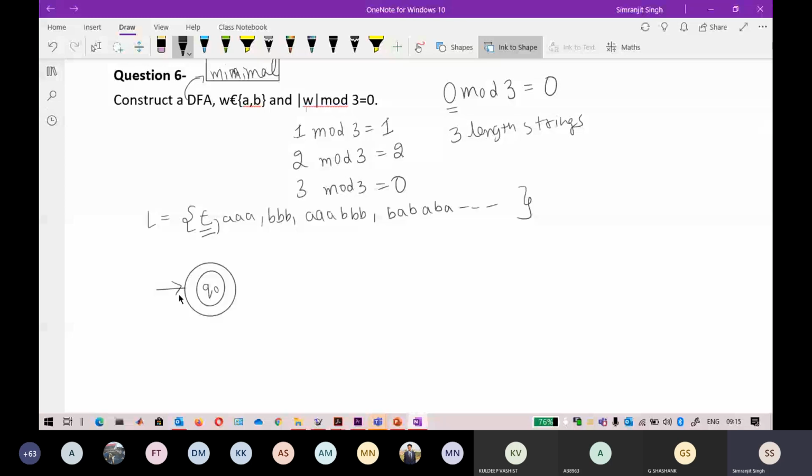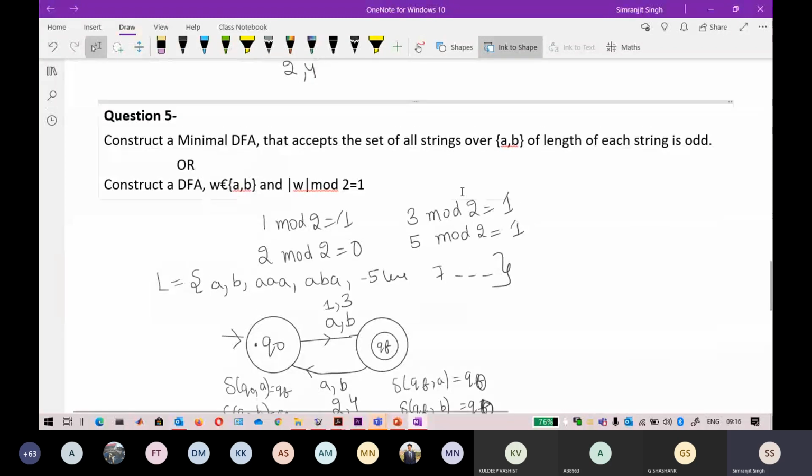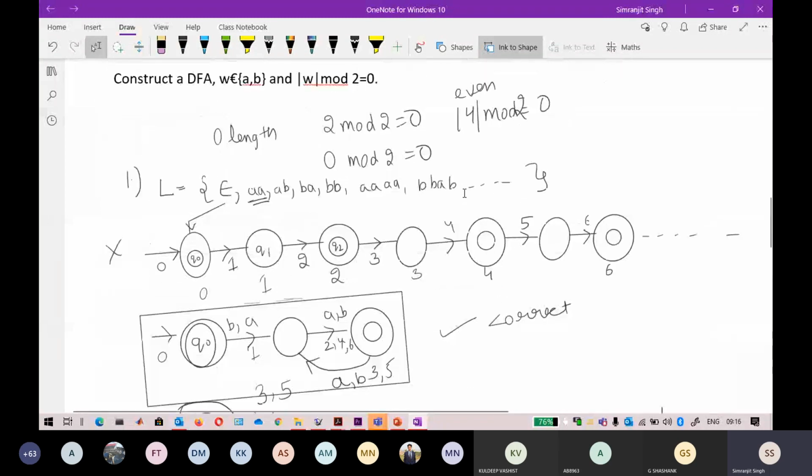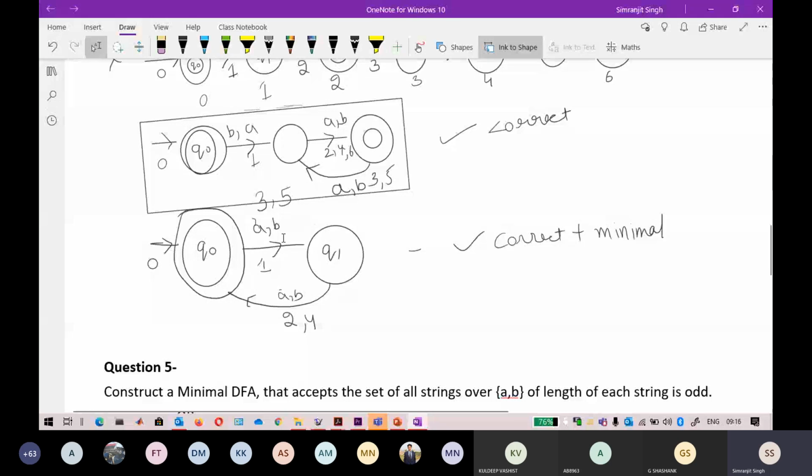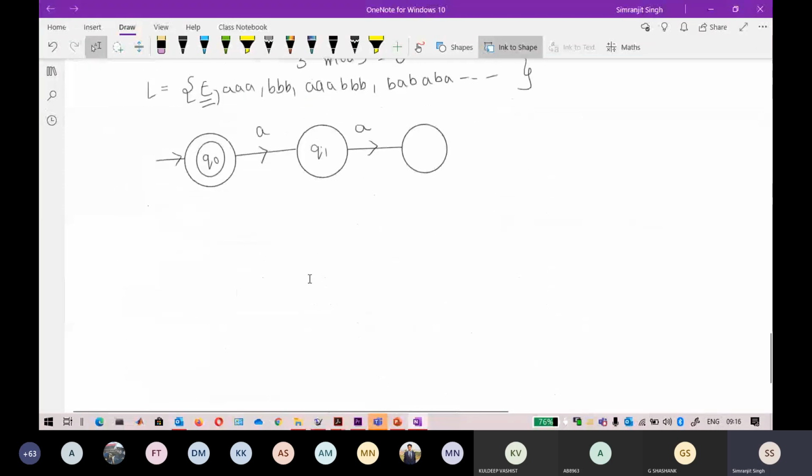Now we know that epsilon is accepted here. Again, go for the minimum string. You can go for A, this is q1, and again put A. If I go back to the automata that I have drawn, you can either add the first state, or go back to the final state. Again it will result in the same thing, because I want to minimize the number of states.